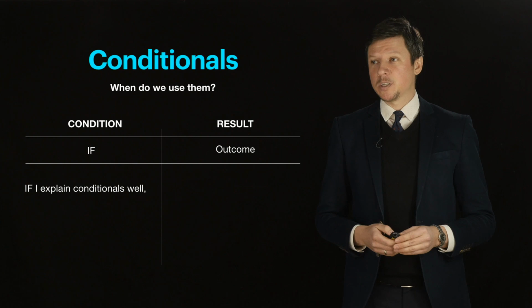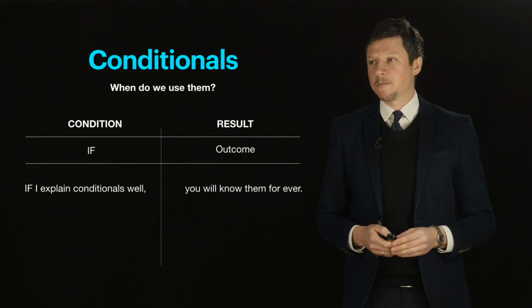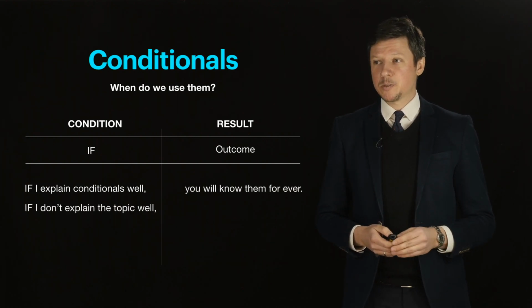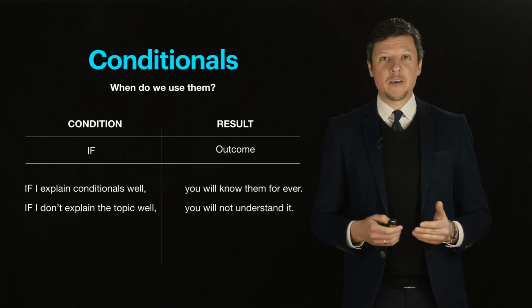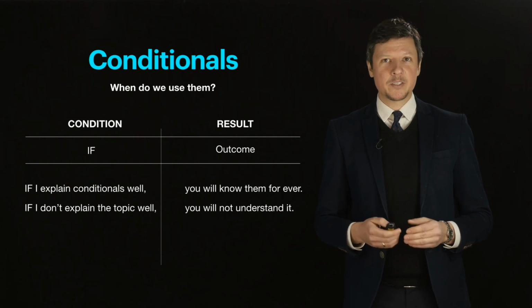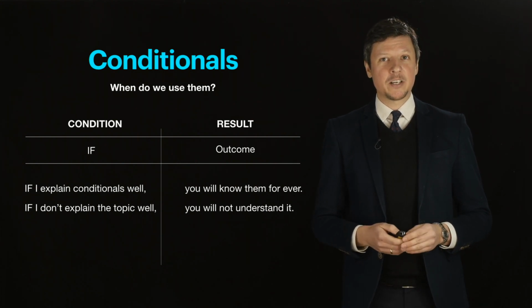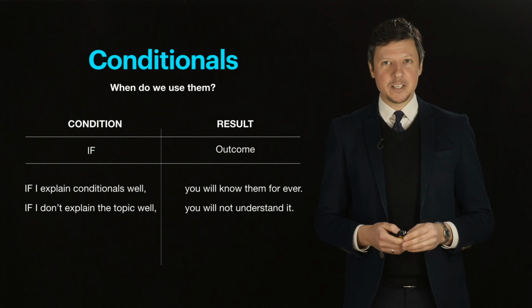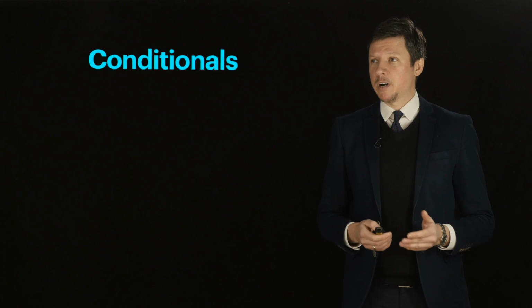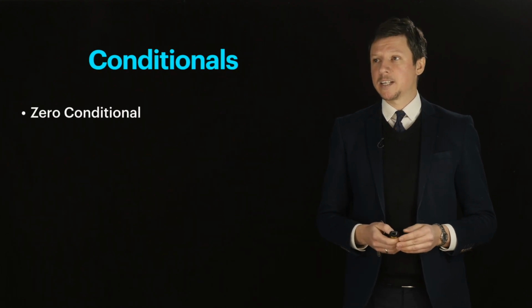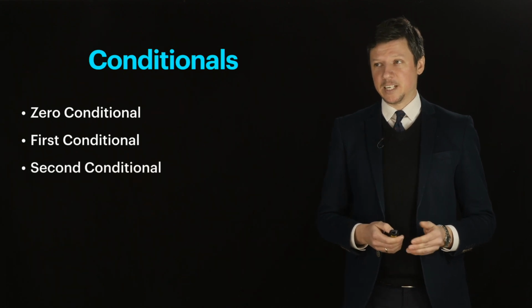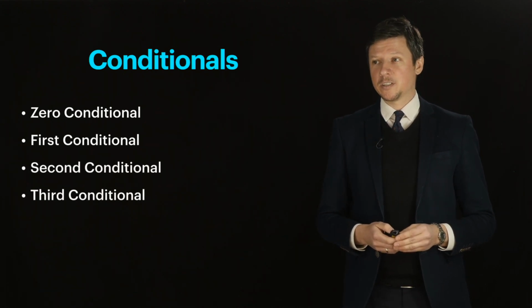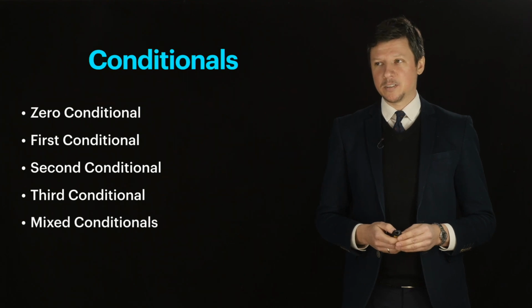If I explain conditionals well, you will know them forever. If I don't explain the topic well, you will not understand it. I will try to do my best to explain this topic to you in the most concise and logical way, so that you will understand it and it will stay with you forever. We have 5 different conditionals. These are the zero conditional, the first conditional, the second conditional, the third conditional, and the mixed conditionals.